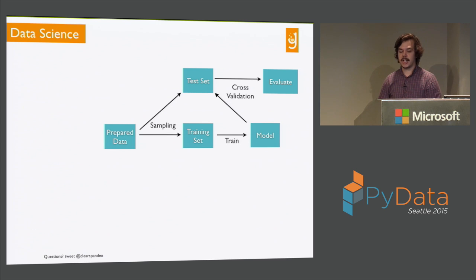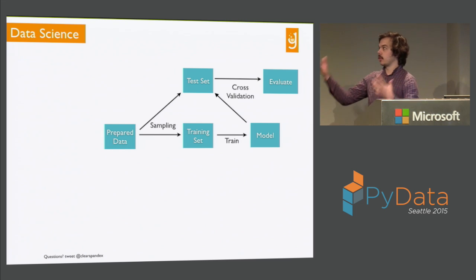But what are we doing today? This is typically when people ask me what's the difference between data science and data engineering. I thought it's all just the same. These are typically the stages that I talk about with data science. We have some function of preparing some data set that we have, whether we downloaded it or got it from some API. Usually when we're trying to evaluate a model, we do cross-validation, where we need to split our data into training and test sets, and eventually we evaluate it.